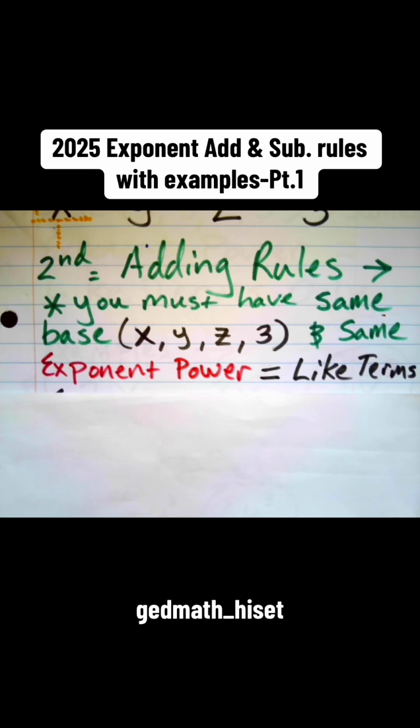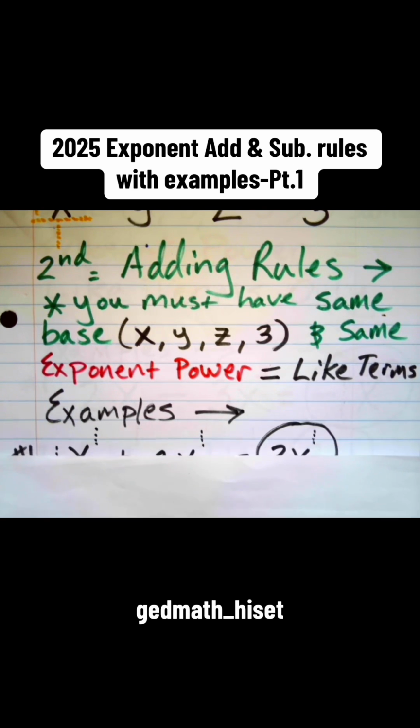If you need to review like terms, I've uploaded a video on like and unlike terms. So please review that video, like and unlike terms. That will go over much more in depth and you'll have a better understanding. So in order to add or subtract with exponential values, you need to have like terms. So I'd like to give you a quick example here.